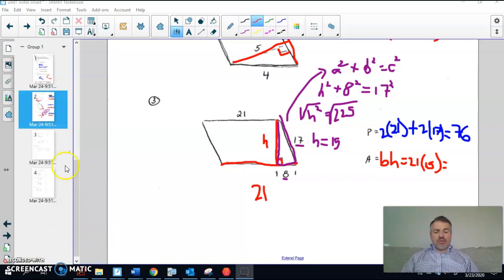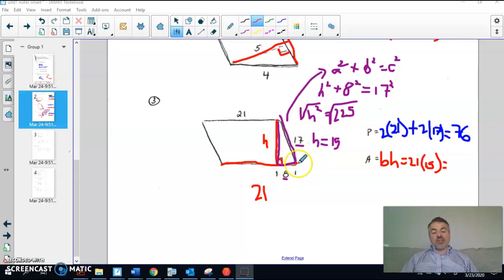But we left off with this parallelogram, which again is area base times height. We found the perimeter, again, 2 times 21 plus 2 times 17. That'll add up all the sides for us. Then we left off with the area. Again, area has to use base and height, which have to be perpendicular. We didn't have the height here, so we had to get it using some other method.